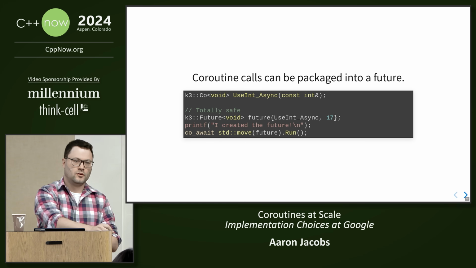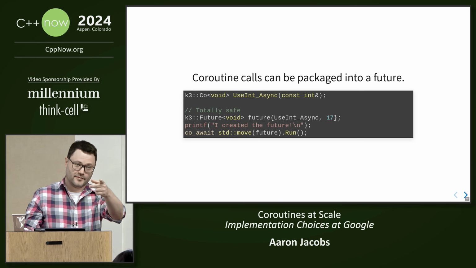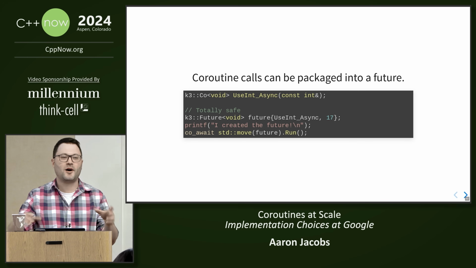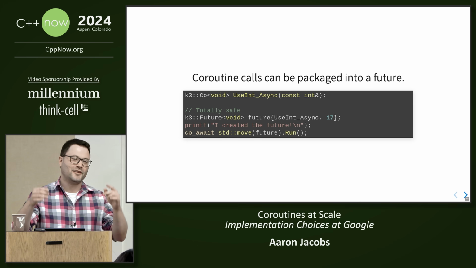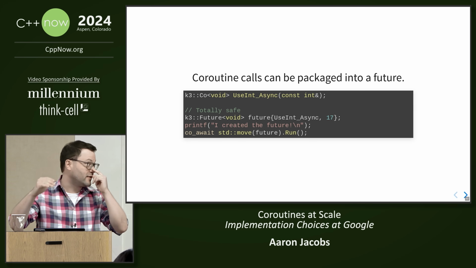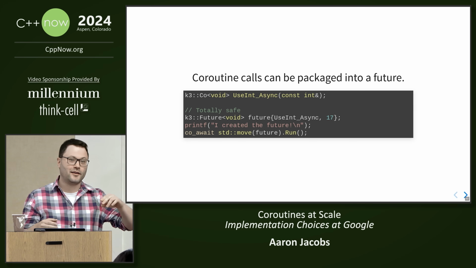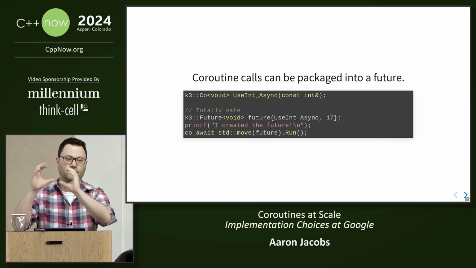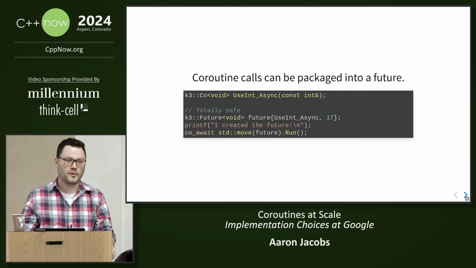And do you do that by essentially creating a trampoline coroutine that takes everything by value? The question was, do you use a trampoline coroutine? The answer is yes, unless there are some optimizations, but the general form is that internally there's a coroutine that accepts everything by value. So it's copied into its own coroutine frame, and then its body is just co_return, co_await, call expression, and it all works out. So it also handles implicit conversions, which I haven't talked about here.